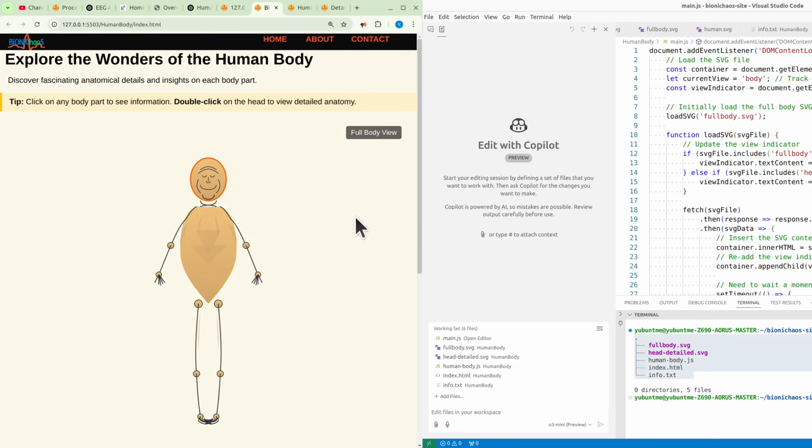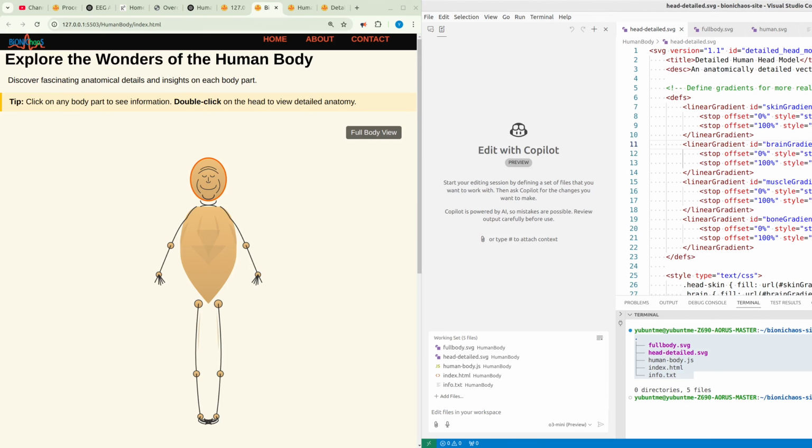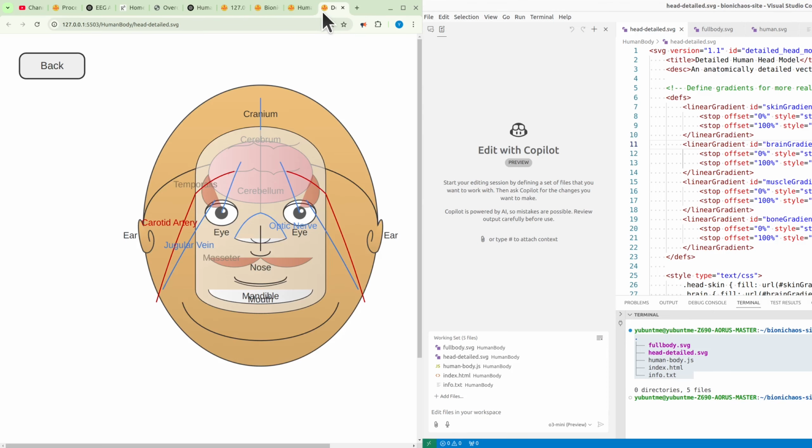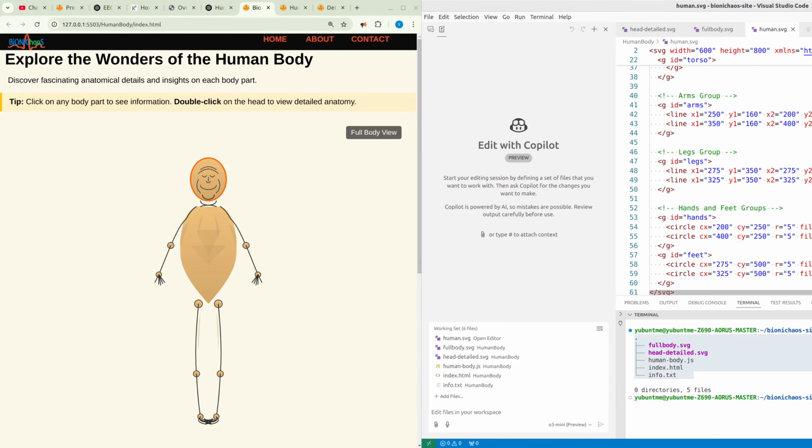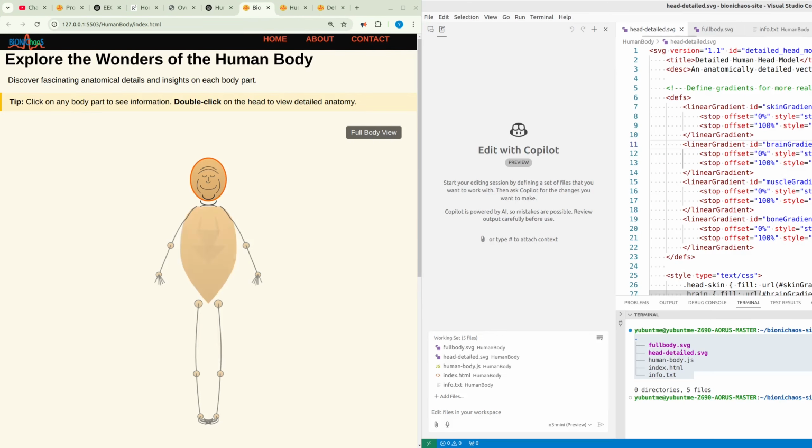Yes, you can definitely do that. Each part of the body can be a separate SVG element, and you can manage them as children within a group. When displaying on an HTML canvas, you can use JavaScript to control each part individually, allowing for detailed interactions. This way you can create a more modular and interactive model.